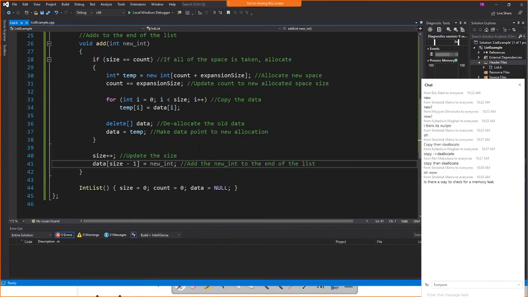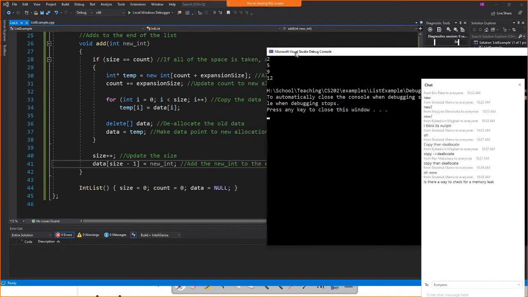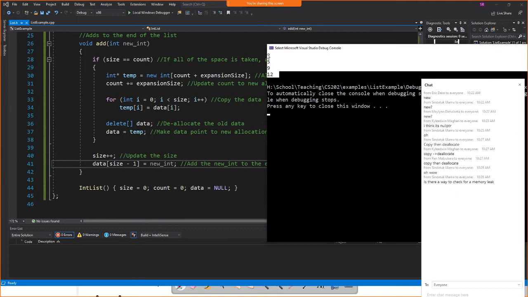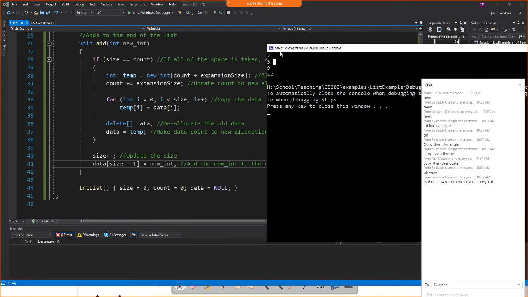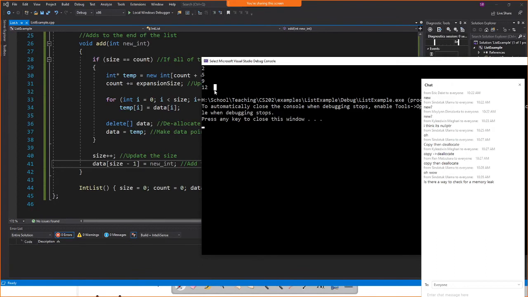And if I continue and let it just execute normally, you should see that it still does the same thing. It still adds all of them and prints all of them out correctly. But it doesn't allocate as often. It only allocates every 4 elements that I add. And also the first time I add something, I suppose. So that's good. That's a little bit more efficient because it doesn't have to copy over every single time. But maybe it's still not the best that we can do.